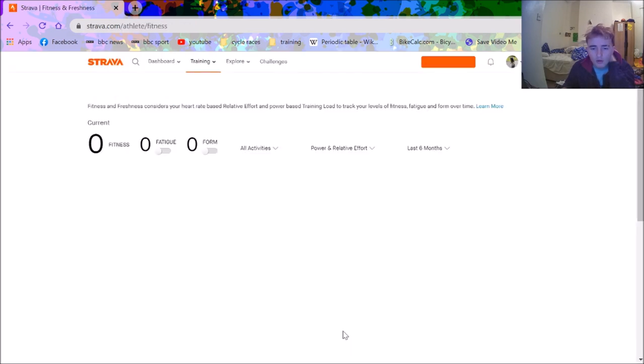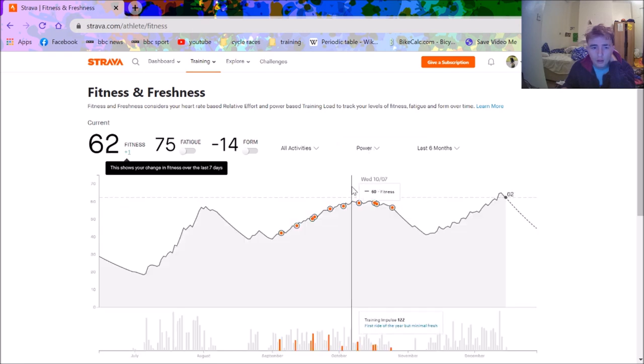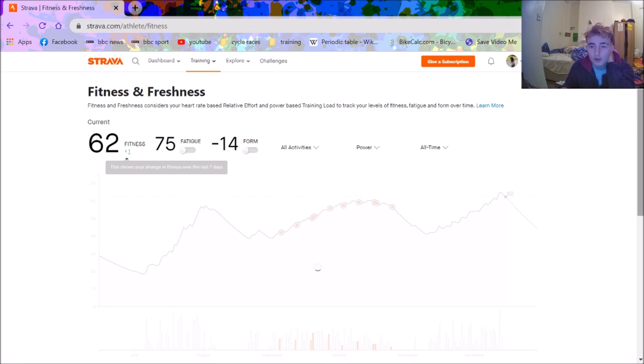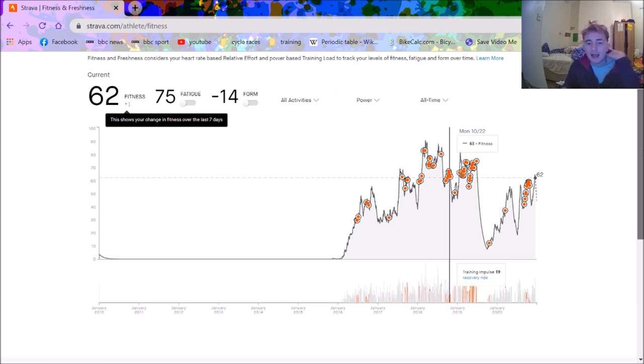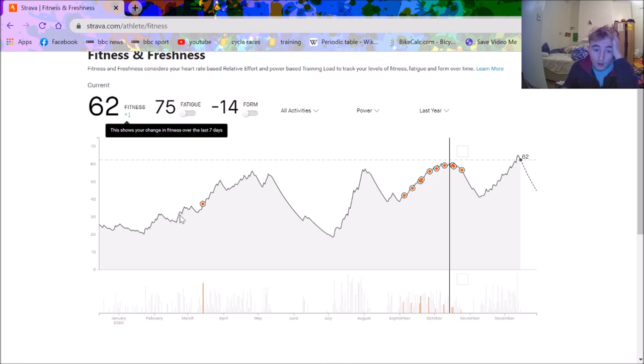Going over to Strava — I don't even know what's going on here. If you just look at power it goes completely crazy with arbitrary units that no one knows how they calculate. Looking at all time it's just ridiculous peaks and numbers with no real insight. The 'relative effort' based on heart rate on the app — telling you you're doing too much work — is just pointless. I remember when I used to be obsessed with getting that number as high as possible, but it's literally completely useless.